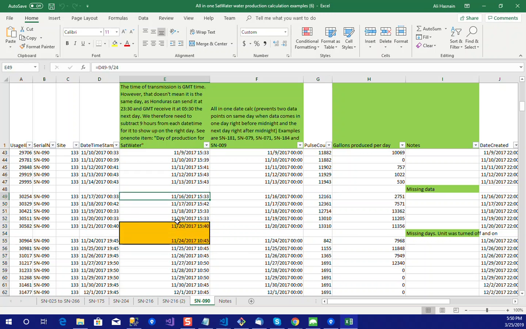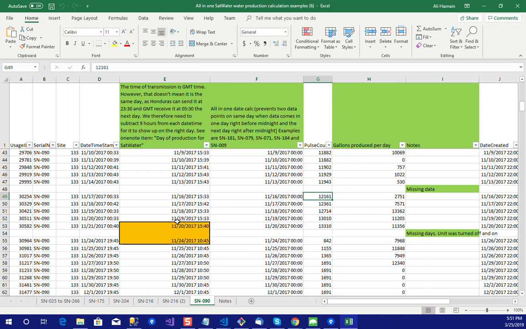And when we give this data to the chart building library, then we have data on 11/16. On 11/16 we have the pulse count 12161 and 2751 gallons per day, and we plot that as a blue bar, not as a gray bar.